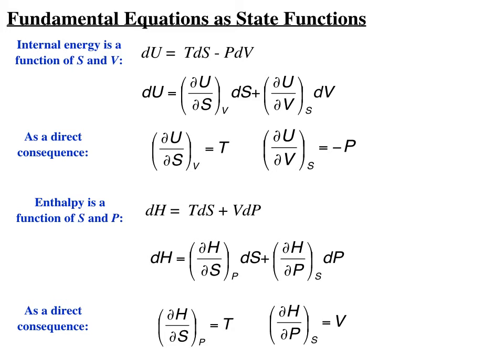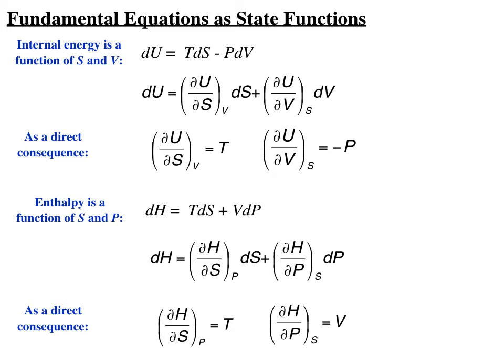We'll talk about that in a moment, but the change in internal energy with respect to entropy in an isochoric process is equal to the temperature of that system. Again, this is giving a hard definition to exactly what temperature is, and this is literally how Kelvin did define temperature. Again, we'll hit that a little later as well.